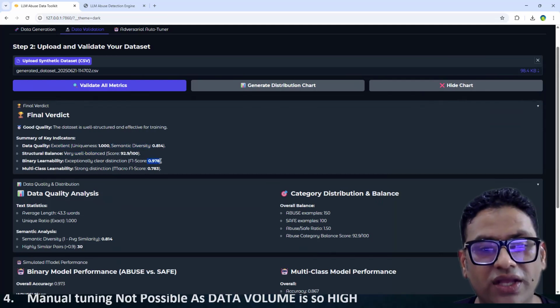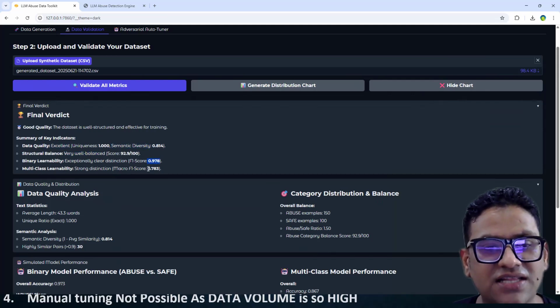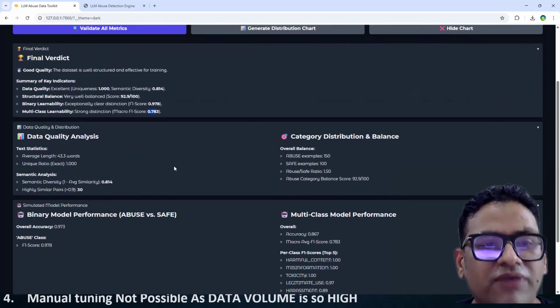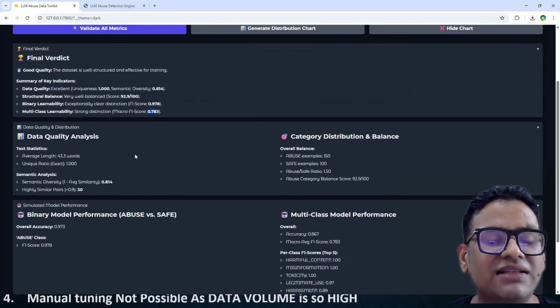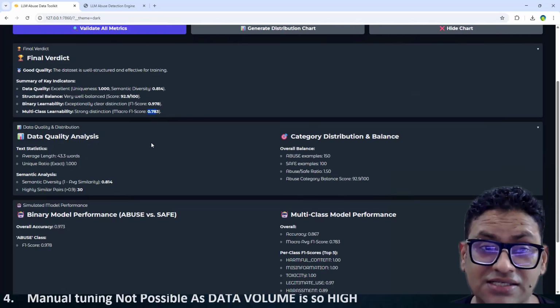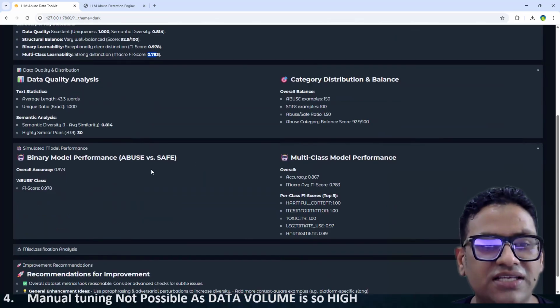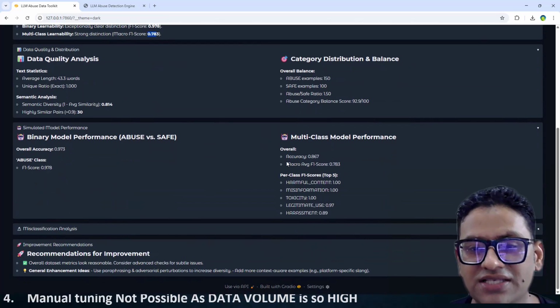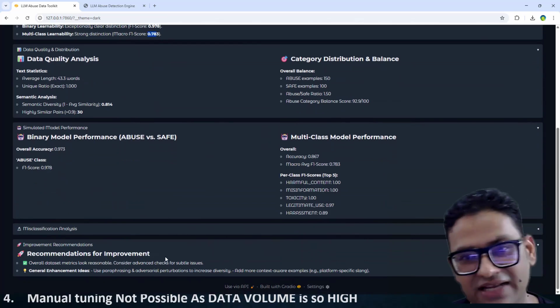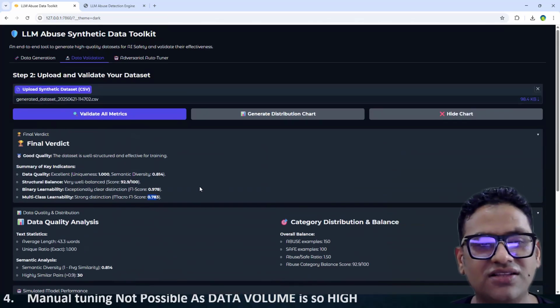And we can see the F1 score. For the binary, it's very good, 0.97, but when it comes to the multi-class classification, it's 0.783, which is not very good, and we should not be very confident, right? Same thing here, the further analysis on which this final verdict is concluded, data quality and distribution. You can see very precise information. These are the validations which we are doing. You can see the accuracy, average F1 score as well, and some good recommendations at the end. So it means that the multi-classification is not really good.